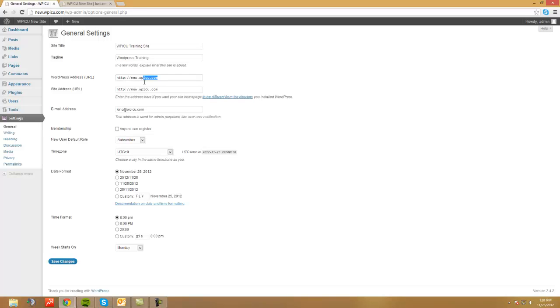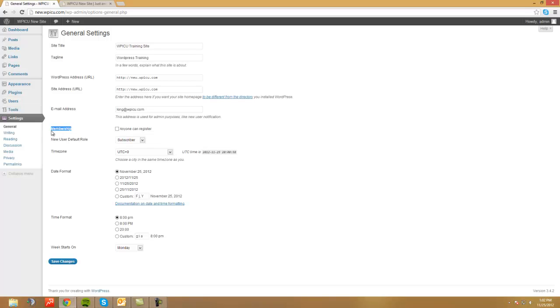Now this comes in useful if you change the location of your WordPress install, but for now we're not even going to worry about that. And if your WordPress site was actually installed in a root domain, you could force a www redirect or not using that field. Moving forward, you can see the email address field. Right here is where you can edit the actual admin email for the entire website. So you'll be emailed if you get new comments on posts or pages or media and so forth that need to be moderated. We'll leave this the same because this is my email for WordPress ICU.